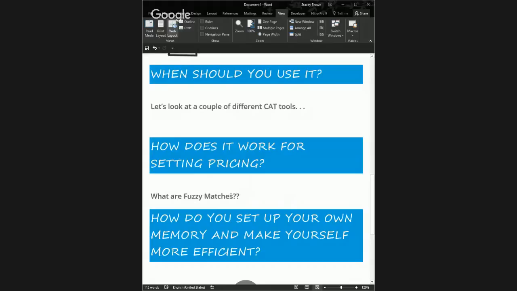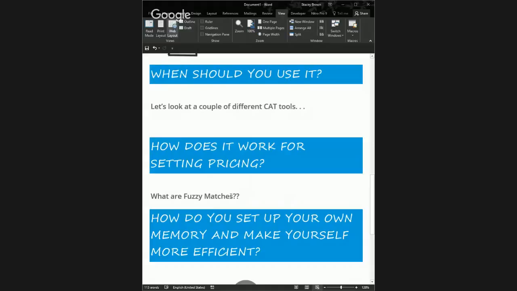So that's another reason it's really important to understand translation memory when you're accepting a job, because if they are insisting on discounts for fuzzy matches, it's reasonable to ask for that.